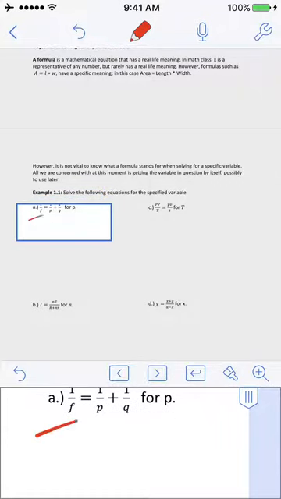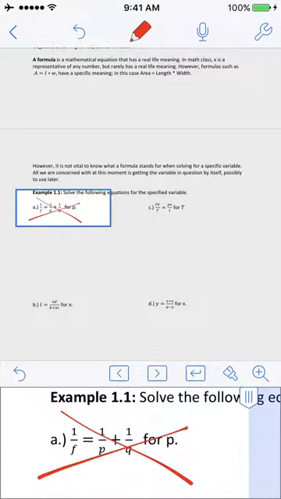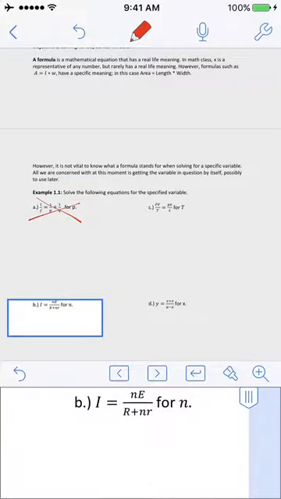We are actually not going to do this first one because I'm realizing there's a typo in there that makes it physically impossible. Chances are it's actually not even in your notes, so you don't need to worry about that. But I just want to let you know I will be starting with B, which will be down here. And we're going to solve for a specified variable.